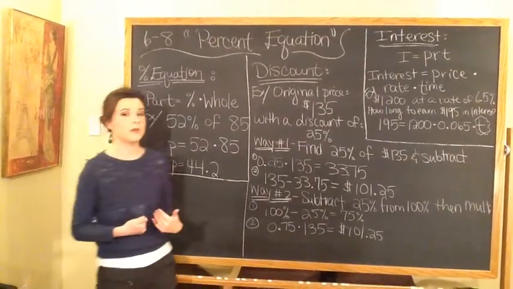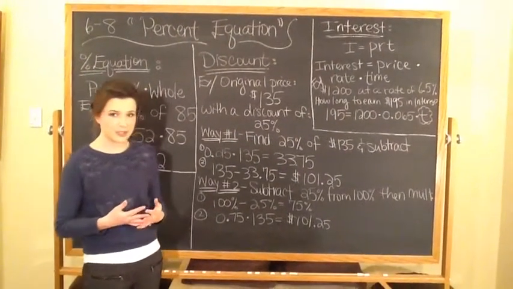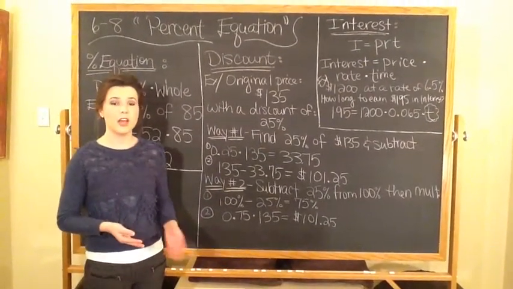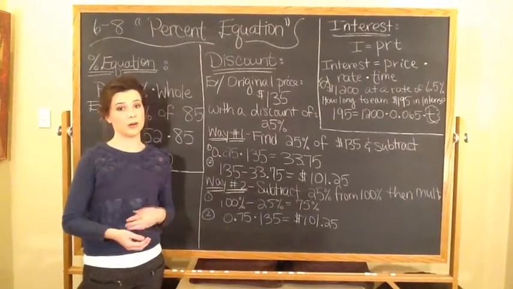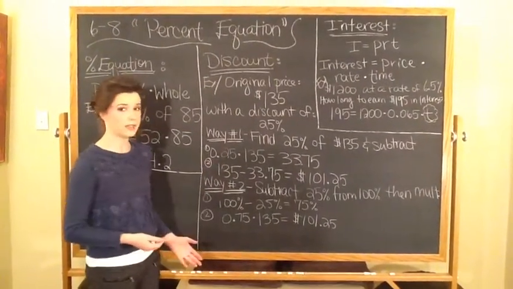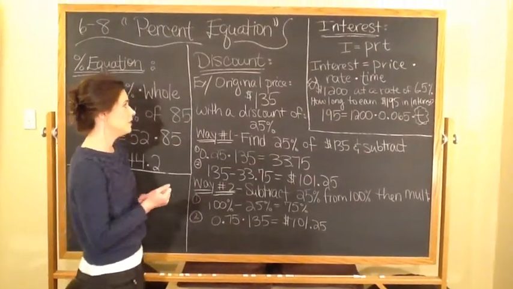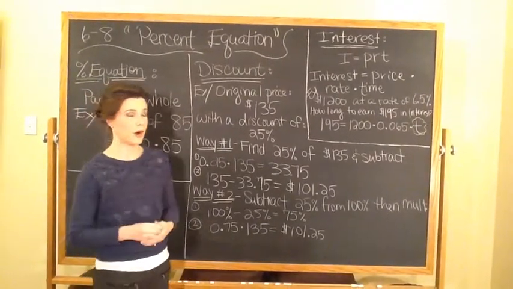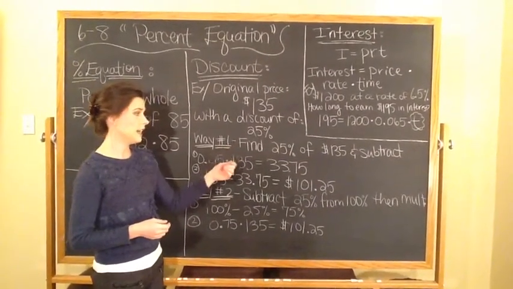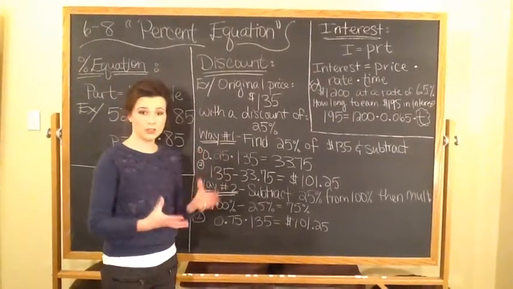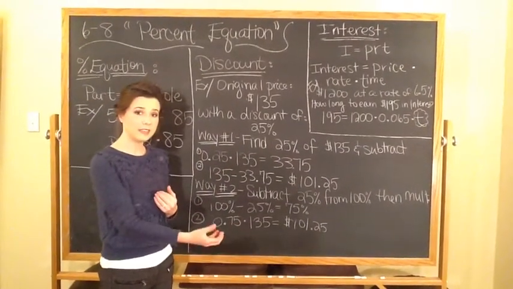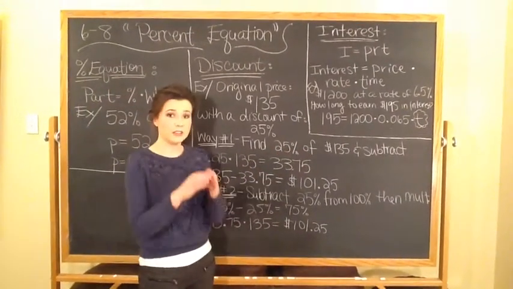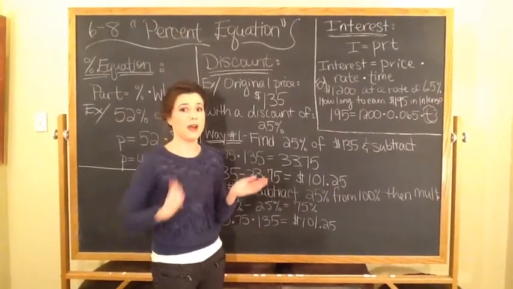We're also going to be using percents to find discounts. Obviously you can see where this is applicable to daily life. If you're at the store and something's on sale and you want to figure out how much is being taken off of it or find out what the new price is, you will have to use this process. There are two different ways to solve for this. First, if you're trying to find the discounted price, you can find the percent of the total, which is the discount, and then subtract that discount from the original price. In this method you're finding the actual part that is being taken off, and then you have to take it off.